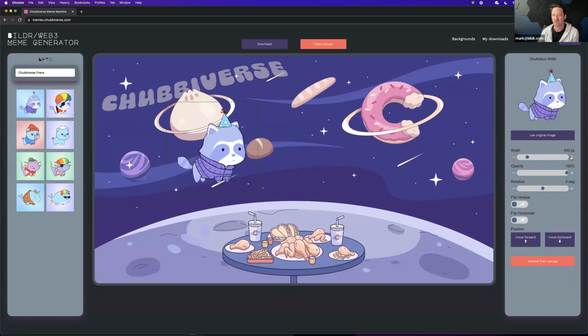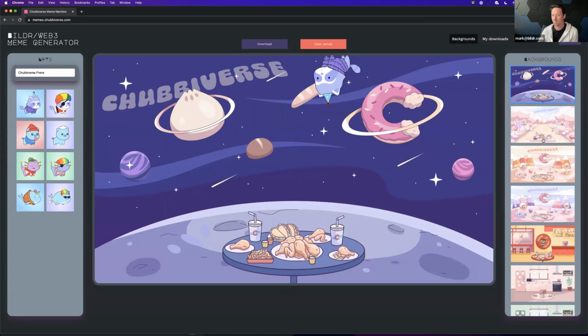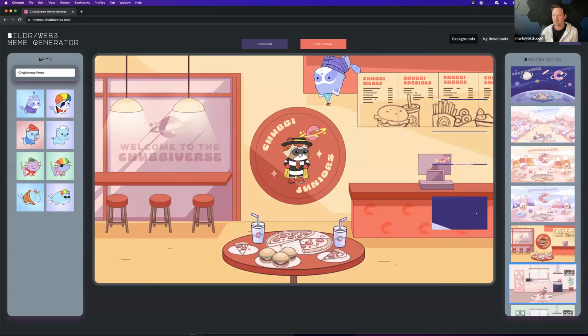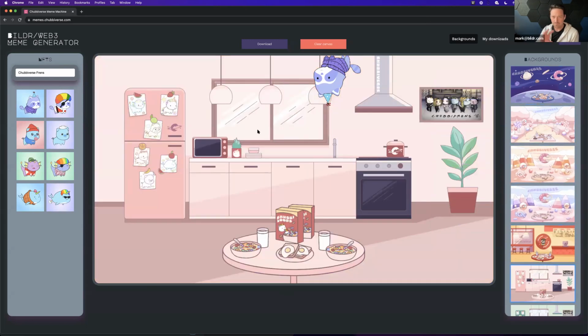This has gone through a couple iterations too, with nice little UIs to do things like spinning it. So you can go like that. Now he's upside down. This is the kind of thing people are doing with this, right? Swap out the backgrounds. I can change it to a different background. This NFT project, the artists are amazing, and they're producing new background artwork every week. They're about to launch a bunch of holiday ones, and it's really fun stuff for their holders.